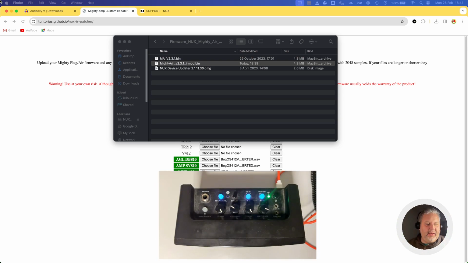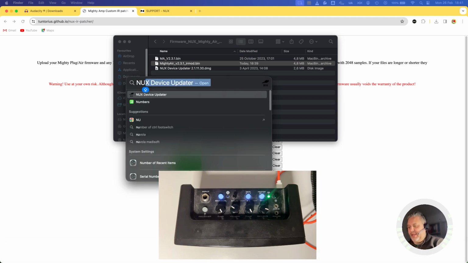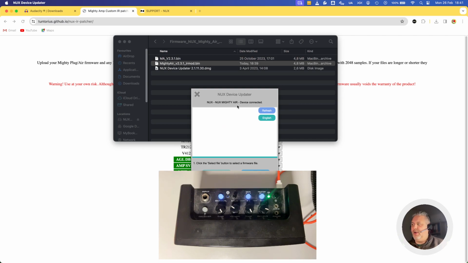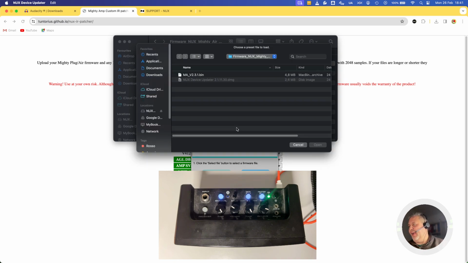It will blink in this strange blue for that, and then I can perform the update. The update is done very easily with the official NUX device updater that is gonna recognize the device very easily. Now I select the file that is, in this case, the one already patched. Okay, give me a second. Here.